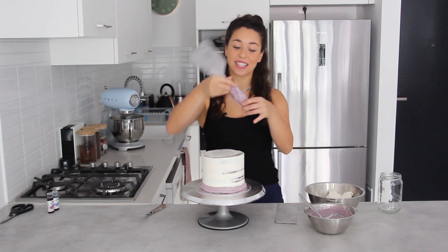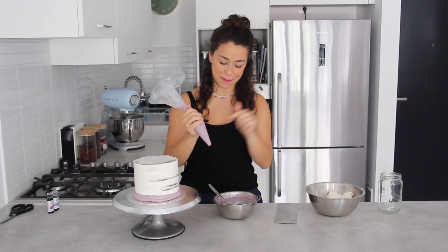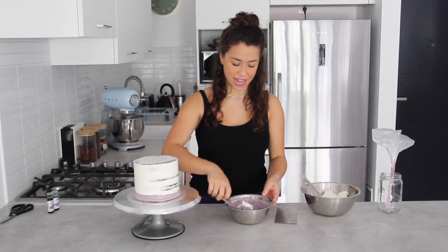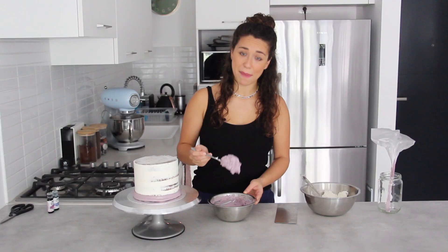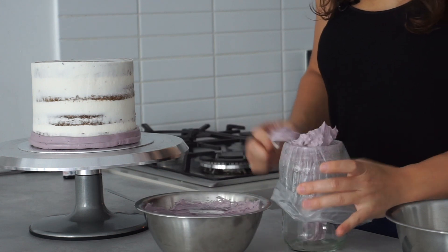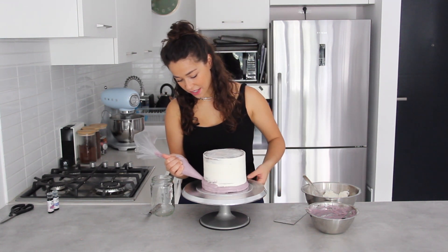That's it for this shade — as you can see I do have quite a lot of purple left over, so it was more than enough. Now I'm going to empty the piping bag back into the same bowl and add a little bit of white into that purple — about a tablespoon at a time — to lighten that shade. It may not look like a big difference, but the whole idea is a gradual change in shade, adding white bit by bit. I'll refill the same piping bag and do the exact same thing, going around the cake with this next shade.